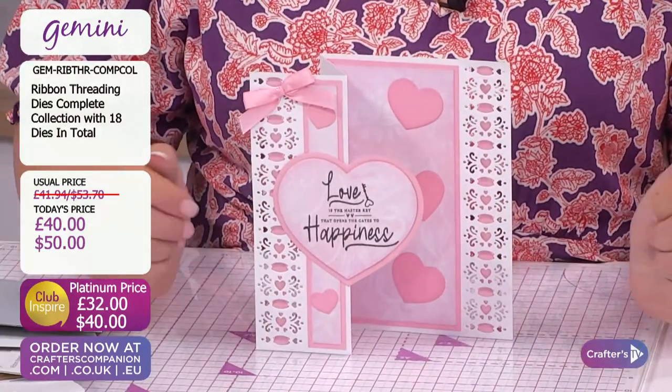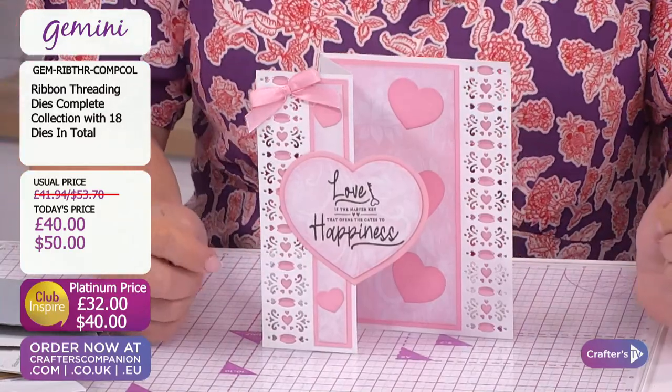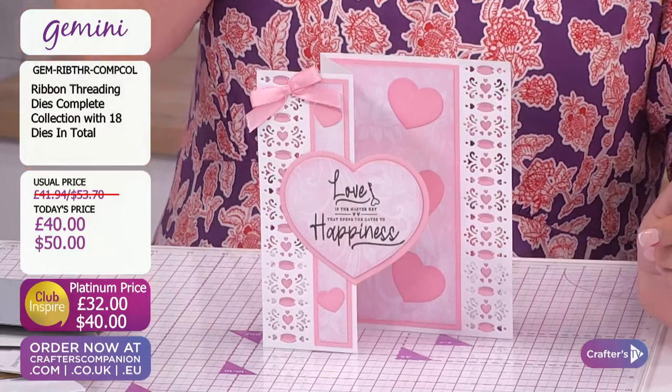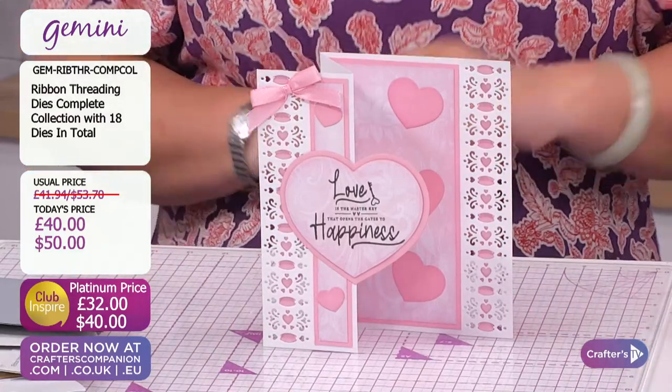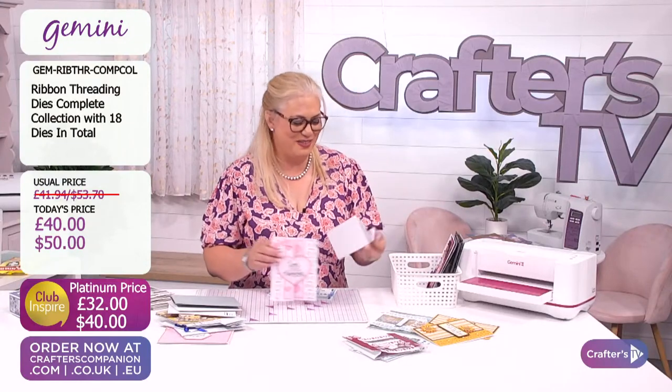And this one here, looking absolutely beautiful, using the hearts in the way they were intended, not thinking outside the box. Is this one you made, Lily? No, this one was made by Sandy. Lily said it's the best card she'd ever seen, so Becky thought maybe she'd made it.